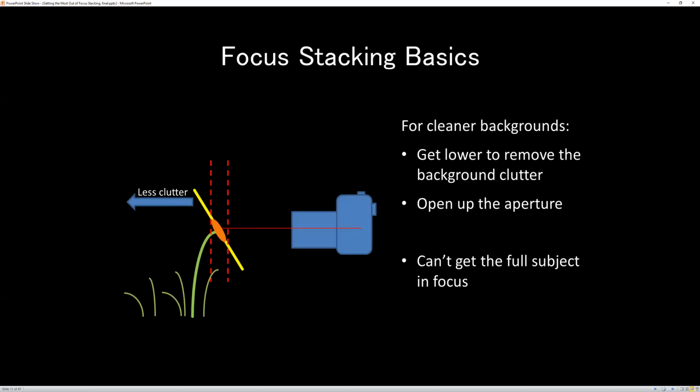Now we'll go through this pretty quick. Here's a representation of the problem. You've got depth of field that's this wide between the two red lines, and it's not big enough to cover the whole subject. This is looking at a flower or something like that.